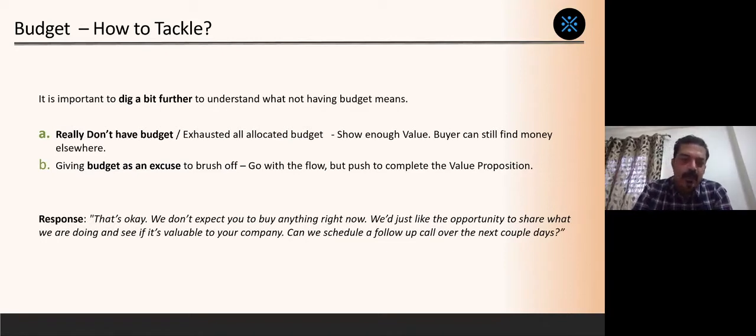So net in all these objections, right? Whether it be a brush off or a procrastination or a budget, or even the other objections that keep coming up in the next parts, the idea is to first understand whether it is a genuine objection or not. And second, the moment you understand it is not a genuine objection, it's just an excuse being given to you, you should keep buying time and extend the conversation or extend the sessions, not in the same call, but you can set up one more call for a quick demo or one more call for a quick proposal presentation. Means keep extending your sales process till such time he understands and realizes the value of your product, right?